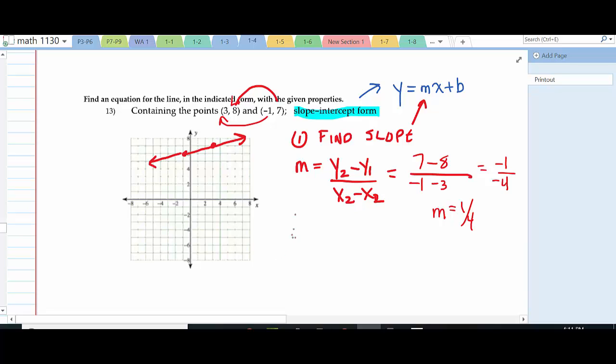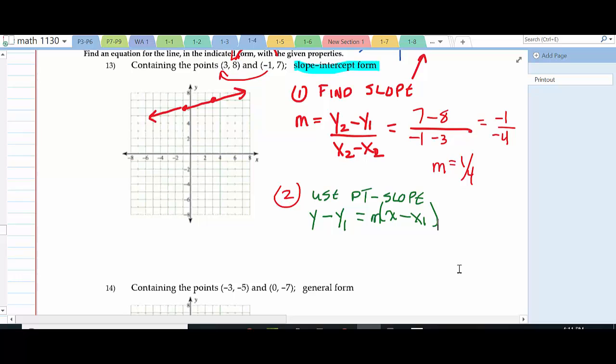So what we're going to do next is, the second thing, and I'm going to show you this way, is we're going to use the point slope formula. The point slope formula, when you get into a calculus class, you will see it all the time when you write an equation of a tangent line. So it's good to get it down now. So write it down. It's just y minus y1 equals m times x minus x1 here. Okay? There's another way to do this, but this is what I'm going to focus on tonight.